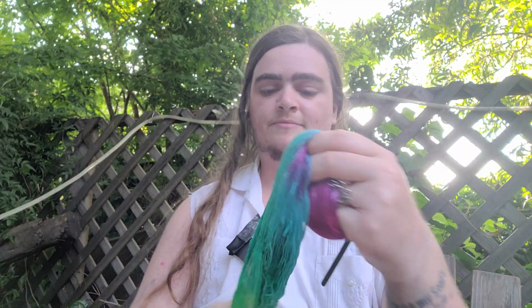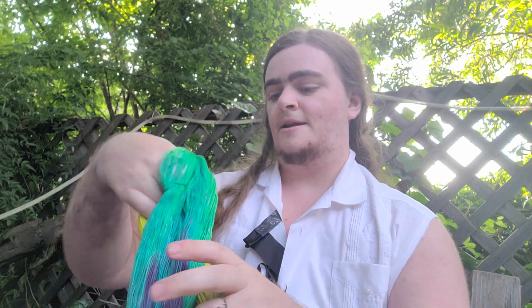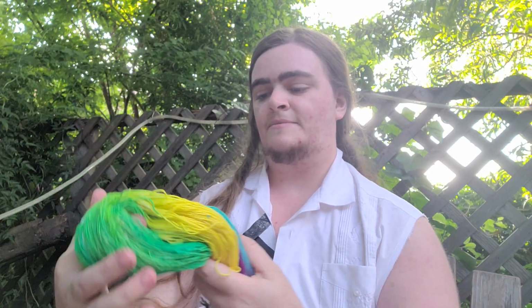But yeah, a lot of my yarn doesn't always look the same because I kind of dye by feel, and that's one reason why I think of them as colorways, but I try to say this is a collection, so it's not exactly the same each time. So hopefully that gives the idea.